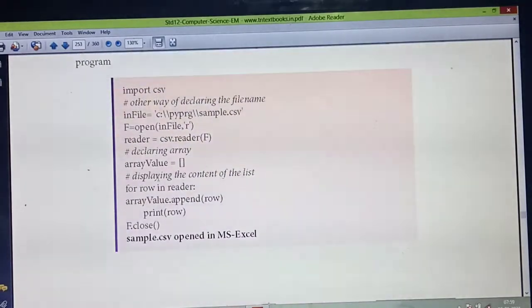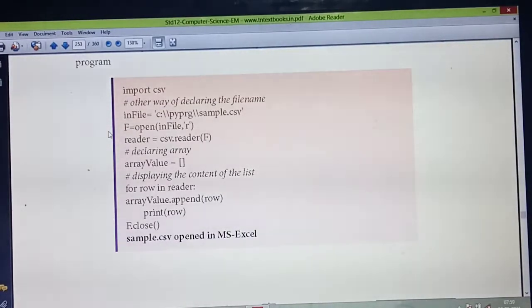Further, you are going to write one program. What's the first step of a CSV program? First is importing the header file. Just like a header file, you should import csv. That's the first line. Next step is to open a file. Here, how do you need to open the file? f equal to open of some specific path.